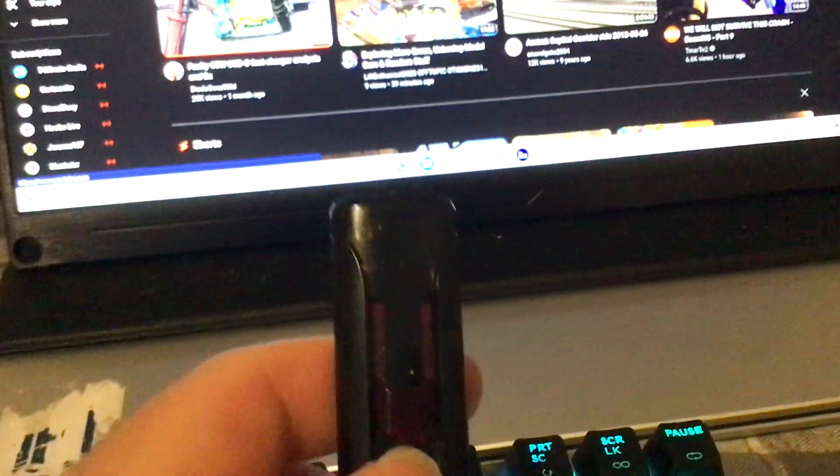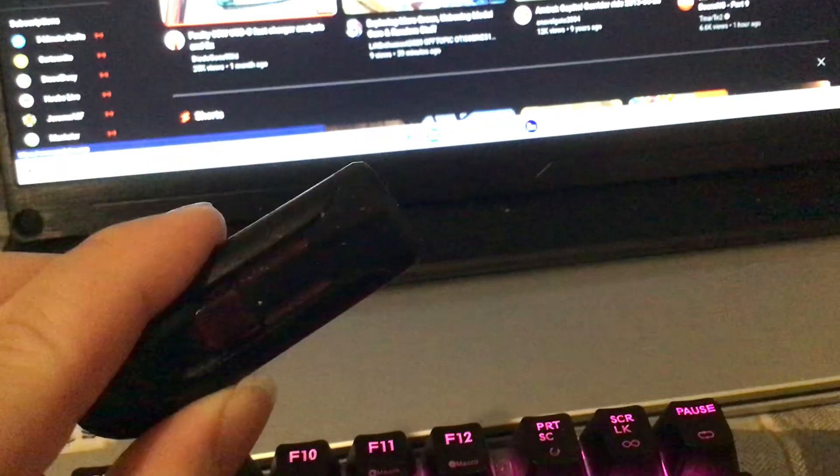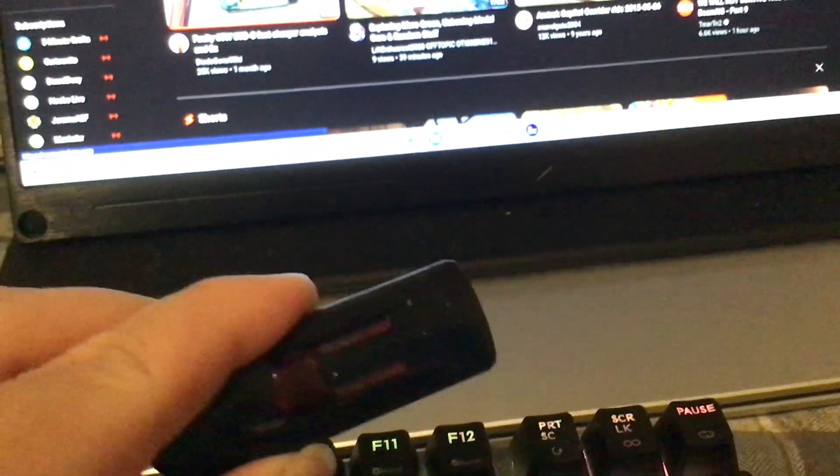Just to let people know: if you're using a Chromebook, make sure to eject the drive before removing it. On a Windows computer, you don't really have to worry about that. But for a Chromebook like this, better be safe — eject the drive safely from the computer before removing it.